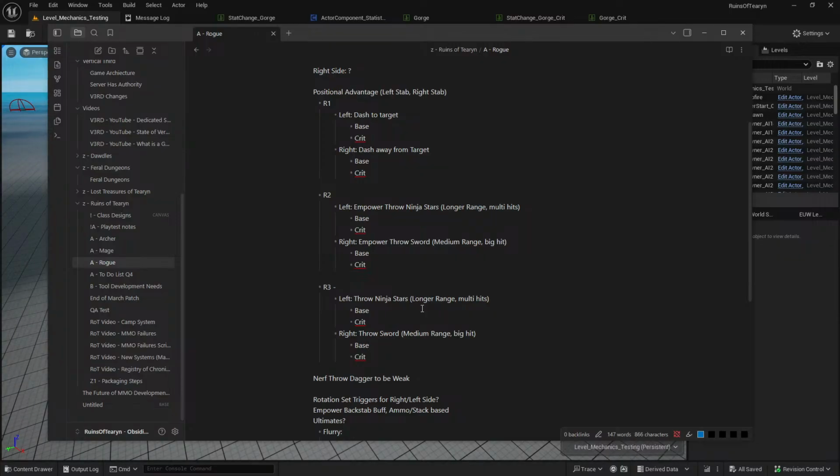Okay, I think I figured this out. I think this is good. It's something to start with. It's very situational stuff, giving the rogue a little bit of range. It's meant for very situational things.